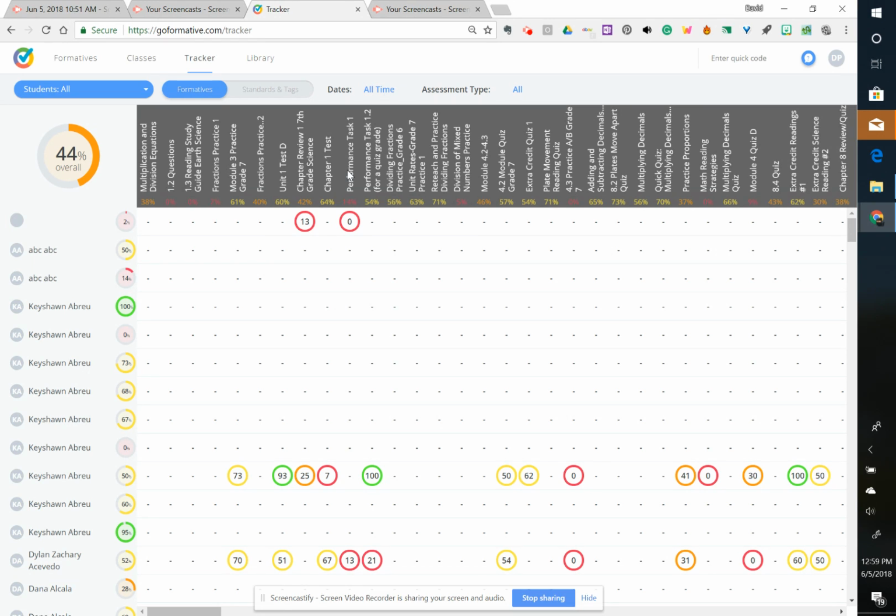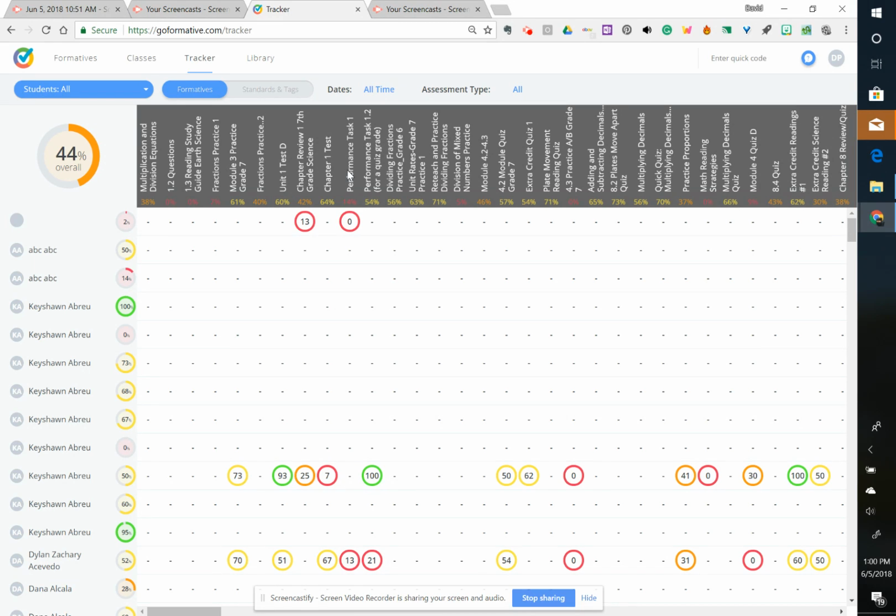The same thing with the GoFormative. If you do all your front end work, like setting up your standards, setting your assignments to grade correctly, making sure that your students are in Google Classroom, if you do all that stuff ahead of time, when it comes to the simple work of assigning an assignment, it'll go much smoother and much faster, and you'll get a cleaner result without having to do any work on the back. So that's just a little bit of advice for me.